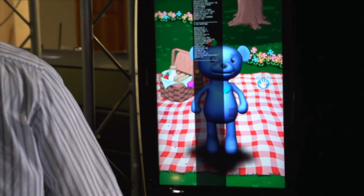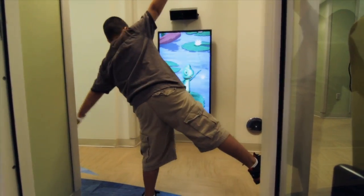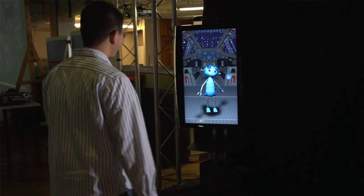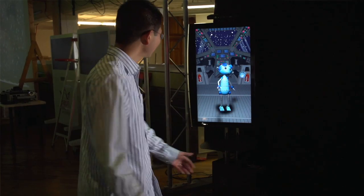Kinect for Windows has given us better skeleton tracking, better mapping of a person into a 3D environment than any other product that we've had before. As soon as you walk in, technology is embracing them and surrounding them. All these interactives are essentially seamless. You don't see the technology behind them when you're interacting with it. You forget about the technology and you just think about the experience itself.